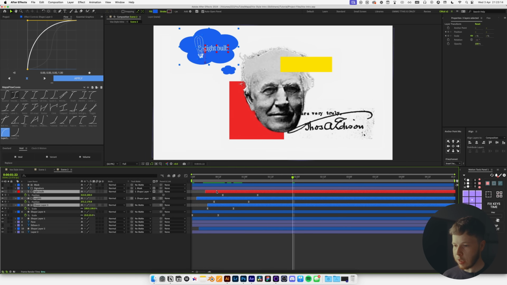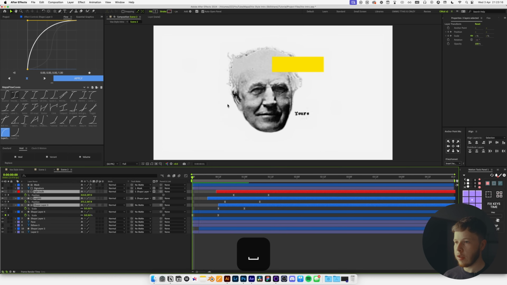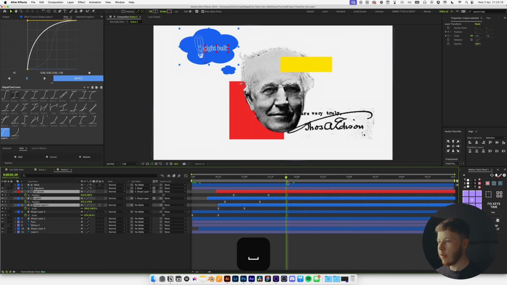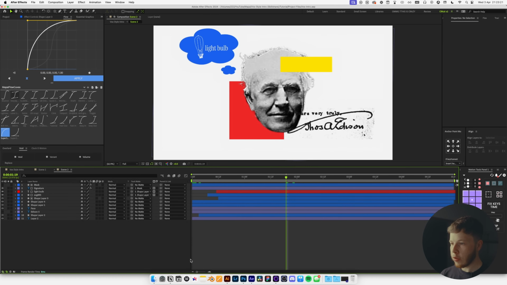Might even take these and just stagger them just a little bit more so that we get one and then the other come in, but that looks pretty sweet. One thing I do think would work pretty well in this specific one is actually turning it into a little bit of a 3D space.